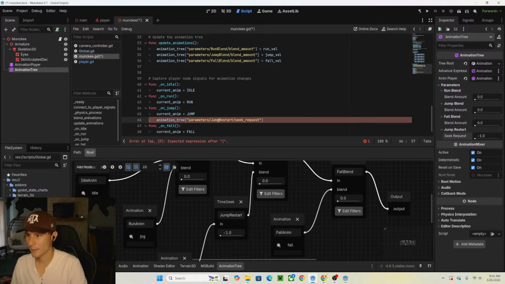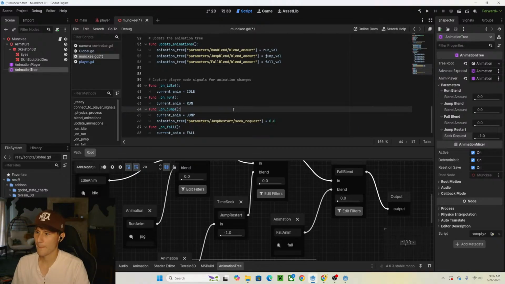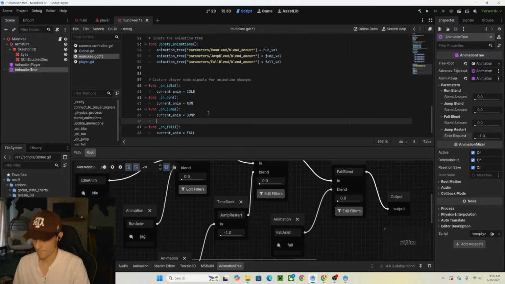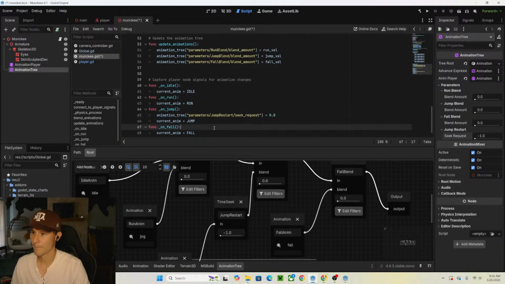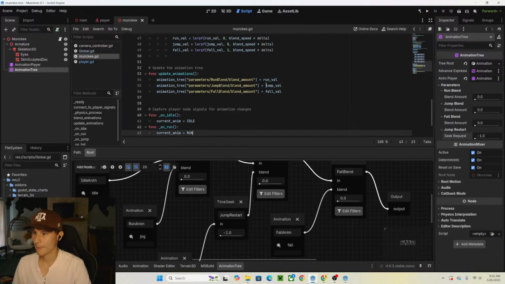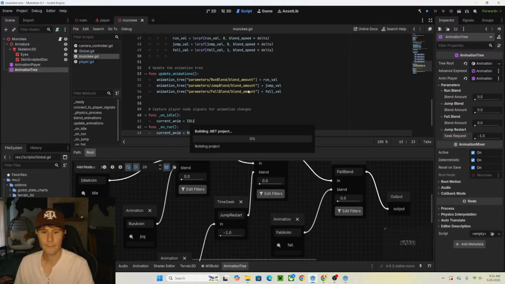Jump restart equals 0. And I probably want this before we set the current anim to jump, right? Yeah, so there's no stuttering. Okay, let's try that again.